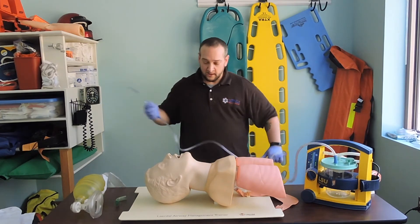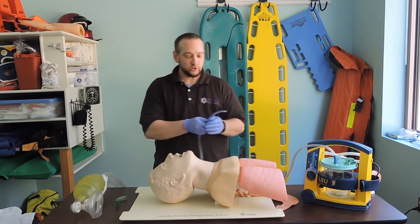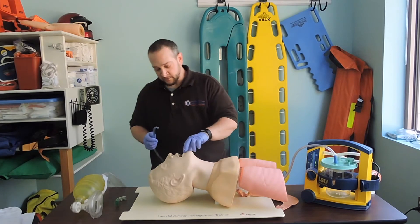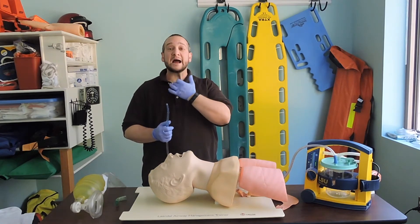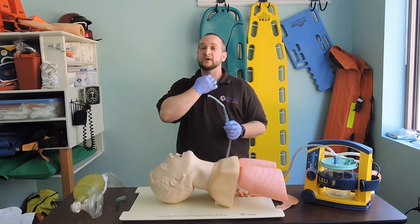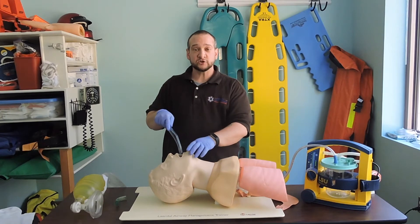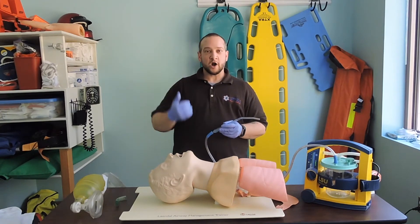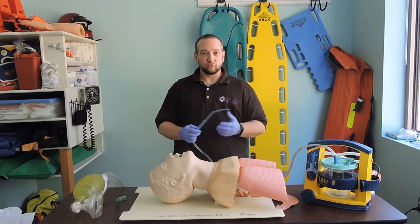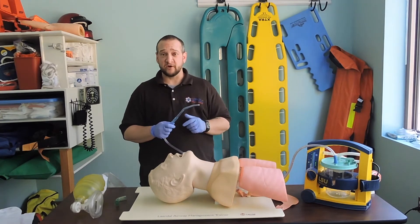We need to make sure the device is turned on and never lose sight of the distal tip — we would never just slam it into somebody's airway. In the back of the throat, we have the vagus nerve, which runs posterior. If we go too deep and stimulate that nerve, it will cause the patient's heart rate to brady down — the heart rate drops, blood pressure drops — all terrible things. We only suction as far as we can see.